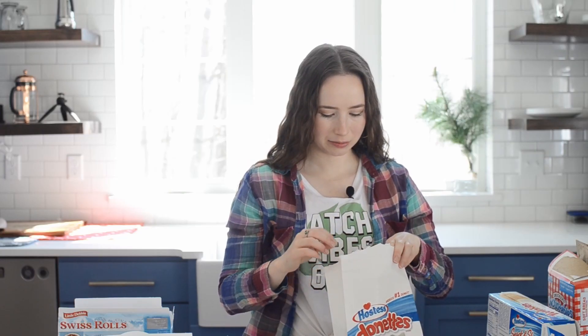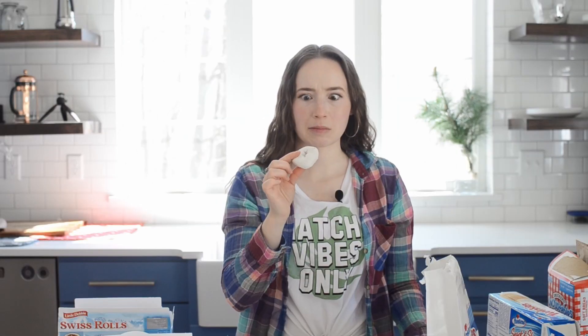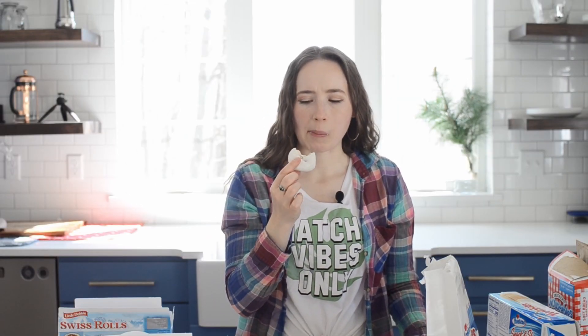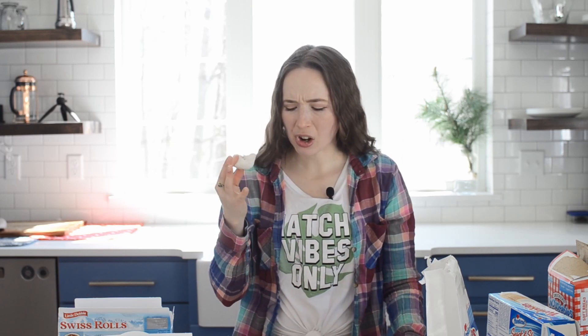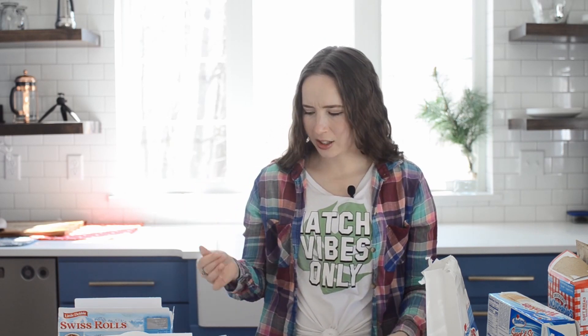These look really bad. I just really hate that powdered sugar coating. And as I remember, they're like really dry. How is this America's number one donut? Who made that claim? Oh yeah, it's coming back to me. Not great. It just has this weird, disintegrate-y sort of texture in my mouth. Flavor is terrible. I don't get it. No thanks.